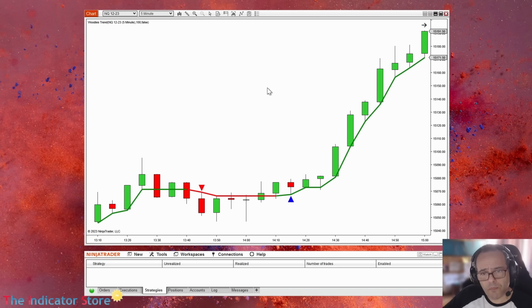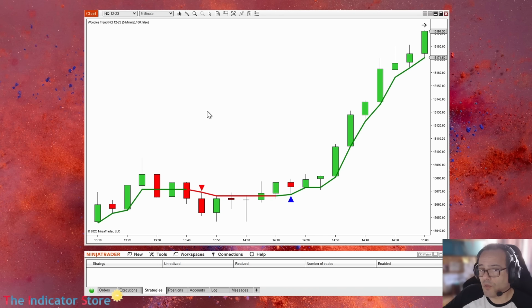For example, this indicator, as we can see, has two plots, signal up and signal down. And when they don't have a value, the result is NA, not available. And when they have a value, it shows the price where the signal is painted.